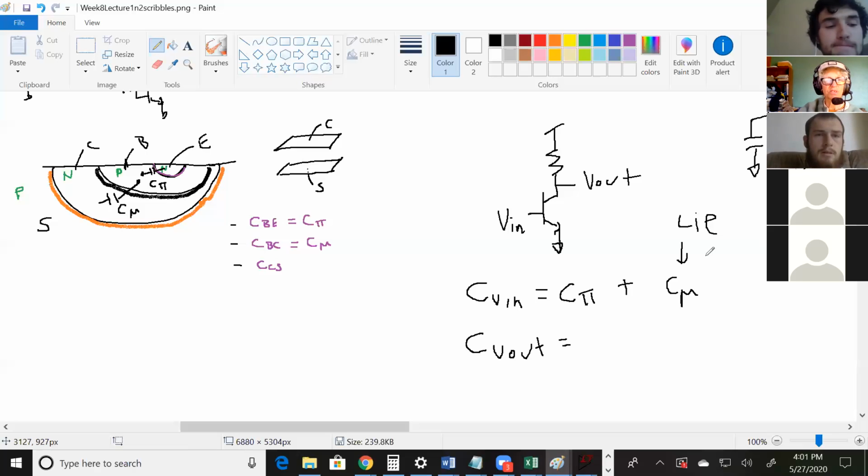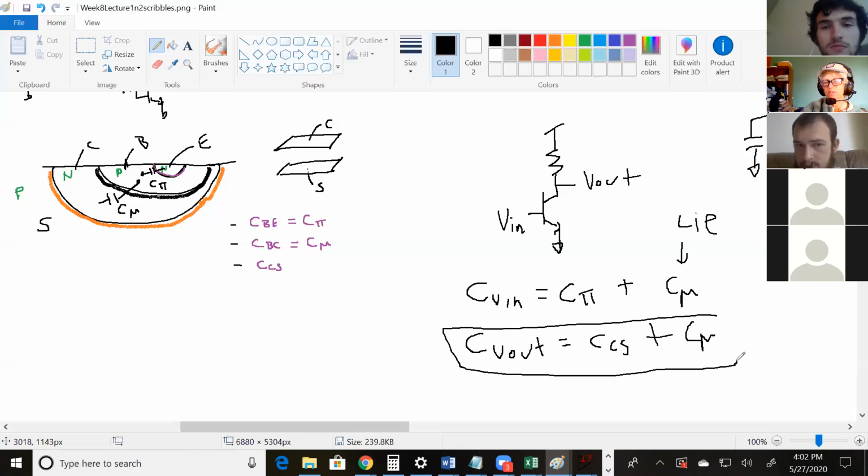Okay. Oh, we're over time. I forgot. Okay, so what capacitances are directly connected to the collector? CCS and C mu. Yep, and you're done. And C mu is a slight lie, but generally this is pretty good. But this one you're going to need a multiplier out here. So that's how you would figure out the capacitance on a node.